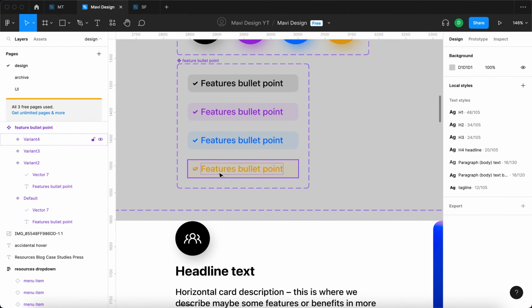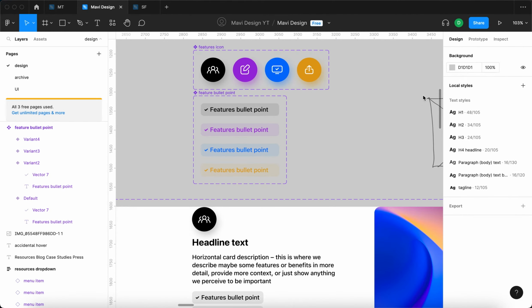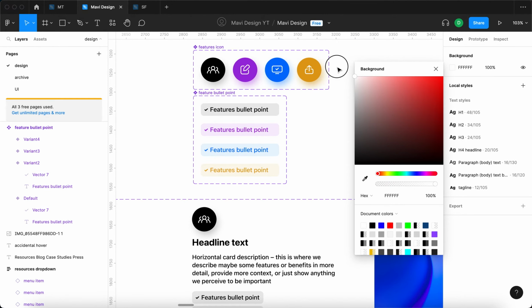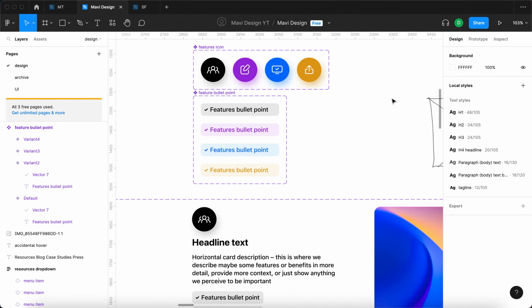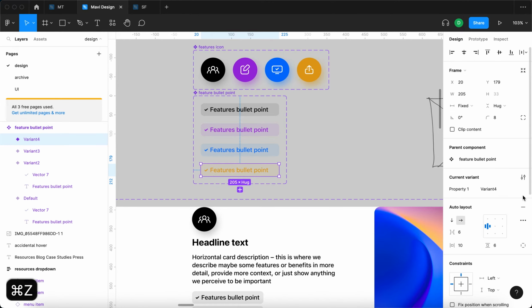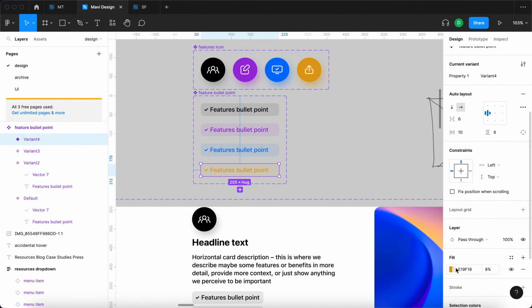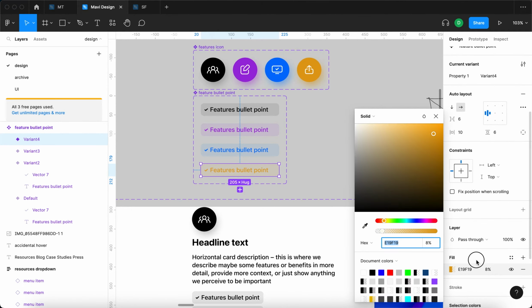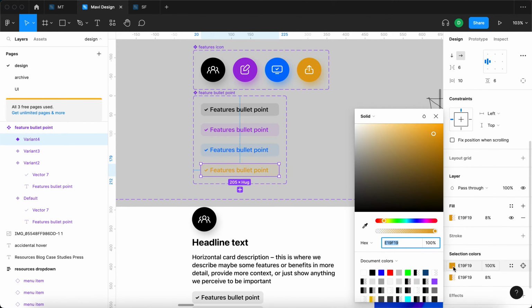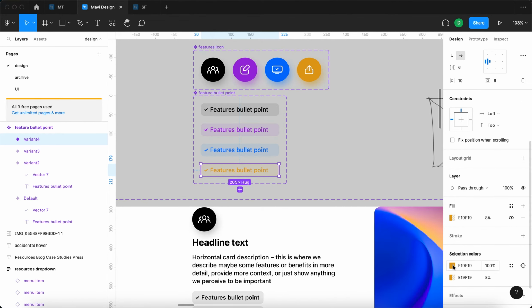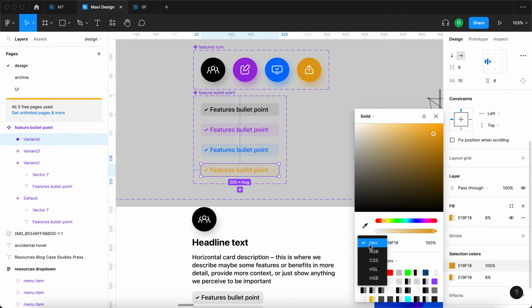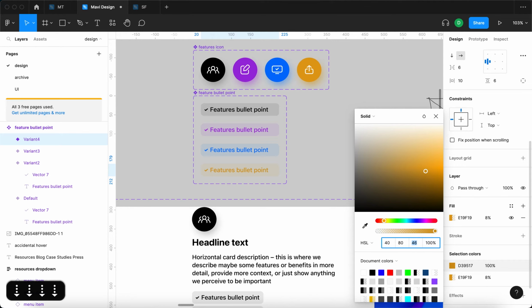Additionally, with this text, since it's going to be placed on a white background, we need to make sure it's readable, right? We need to make sure that there is sufficient contrast, and I think we could make this color a bit darker for the text, right? So let me select under selection colors this yellow and switch over to HSL and reduce the lightness by a few points, just so we get a tiny bit more contrast.